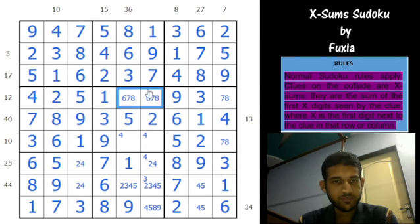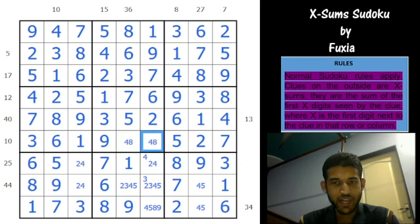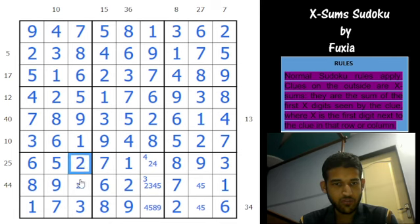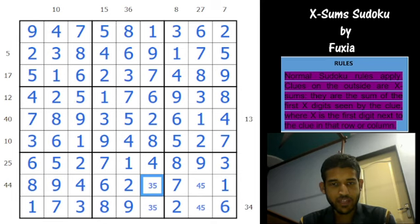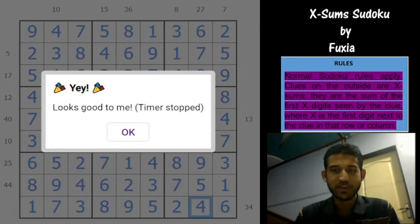6, 7, 8. 6 and 8 gives me a 7. That gives 8. That gives 6. That gives 7. And these two cells must be 4 and 8. And 8 is here, so that is 8. That is 4. And column 5 can be completed, so that gives me a 2. A naked single, so that would be 2, 4. And 2 gives me a 4 here. These must be 3 and 5 for the column. So 3 here resolves that 3, 5 pair, resolves this 5, 4 pair. So with that, we have completed this exam Sudoku.